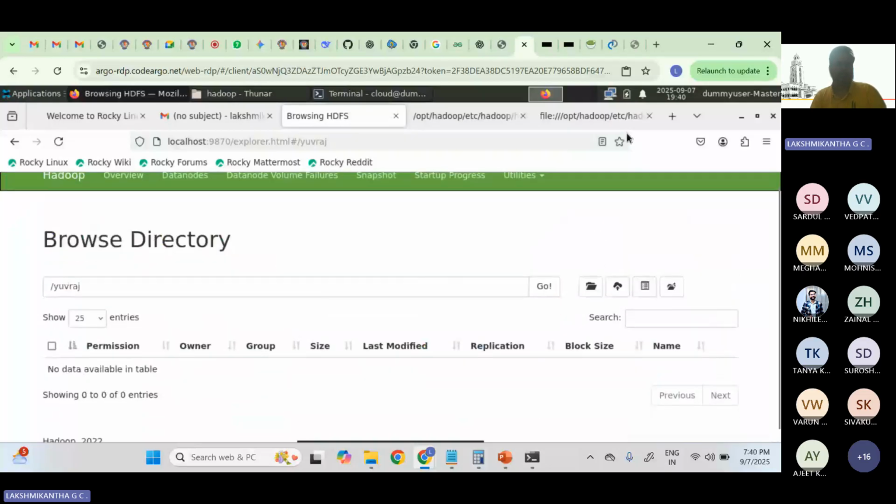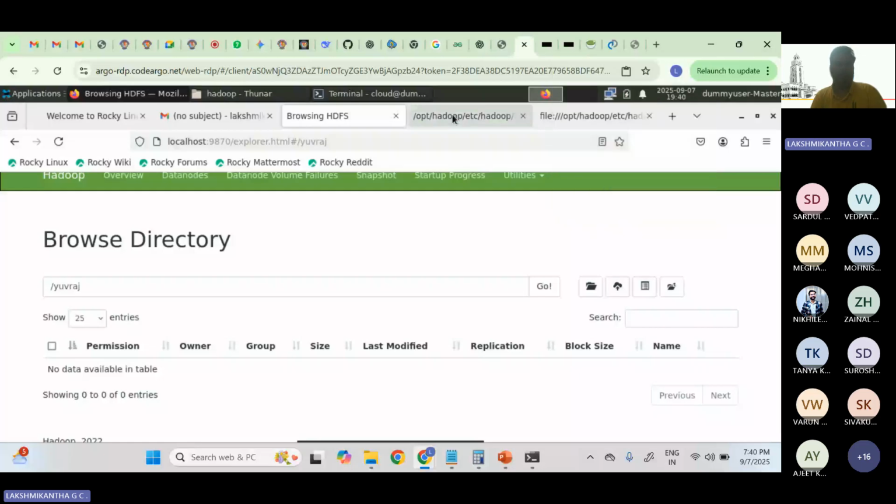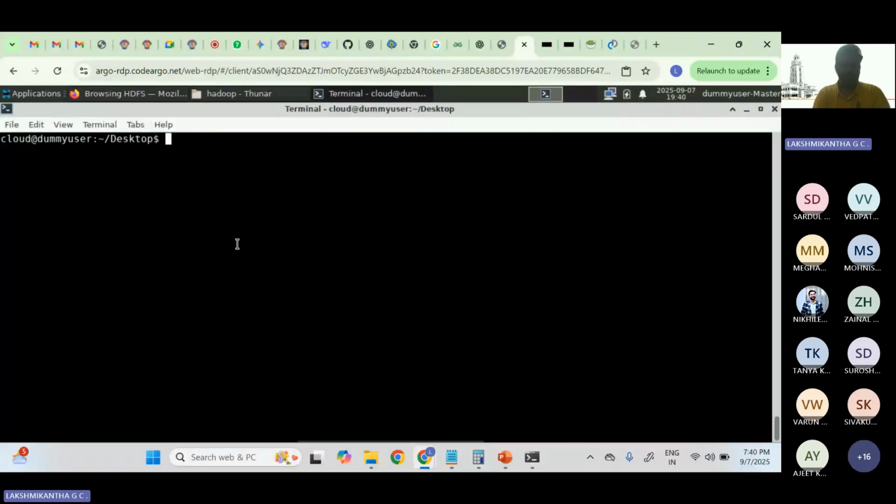Now I'm going to copy that file. Control L to clear the screen. hdfs dfs -put, and what file am I storing? sample.txt.